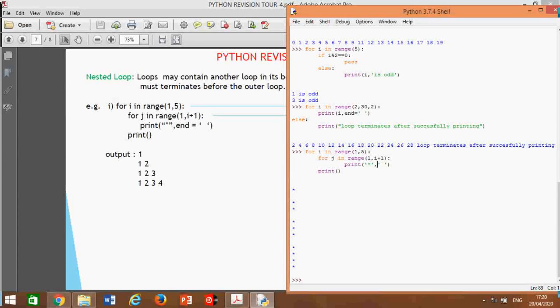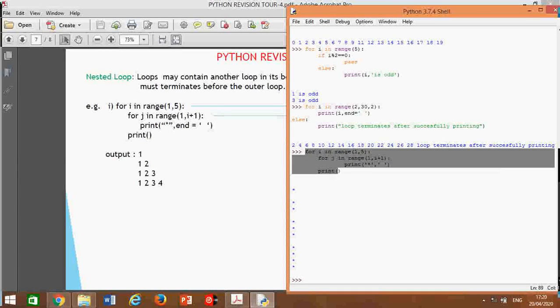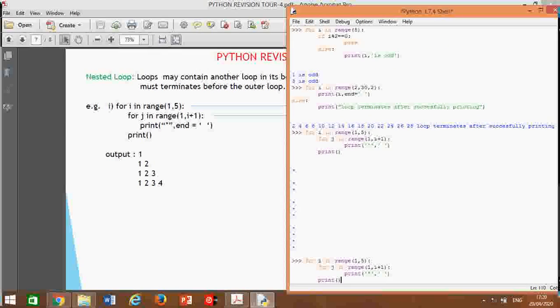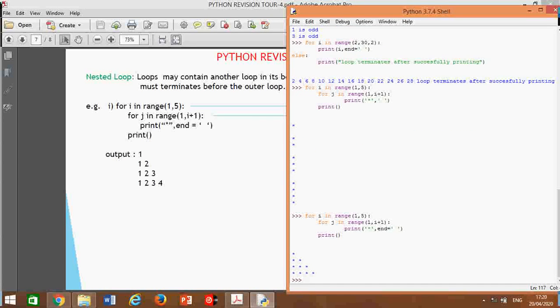Okay, what is missing is, so I will just copy this. Something goes wrong. Say this is here, end equal to space. Okay, now the result is right. So the mistake was that I had given only the space and not end equal to space.